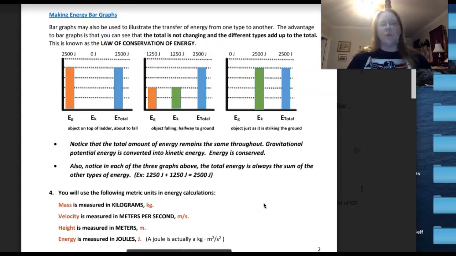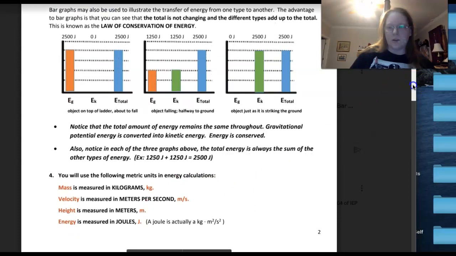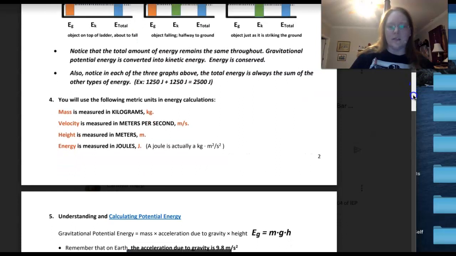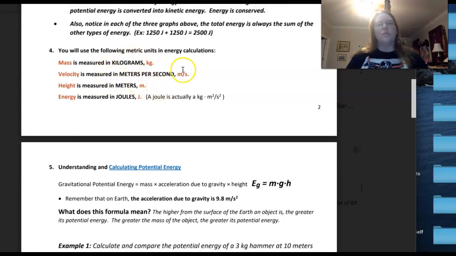You will use the following metric units in energy calculations. So yeah, I know that you're like, oh, it's a science class, not a math class. Well, we still have math, you know that. You will use the following metric units in energy calculations. Mass is in kilograms, velocity is in meters per second, height is in meters, and energy is in joules. Okay. It's nothing we haven't seen before.